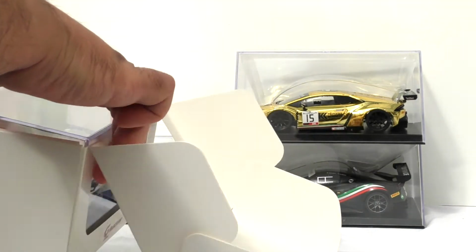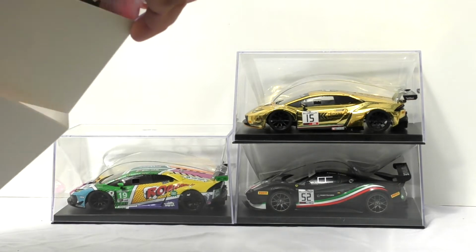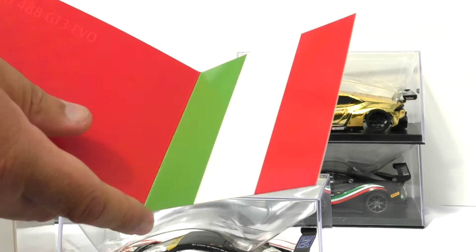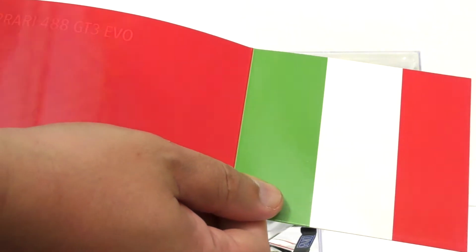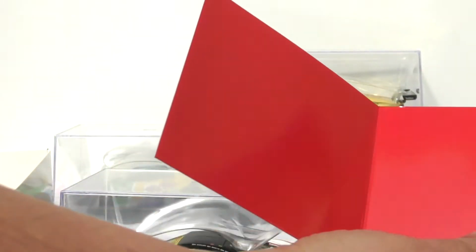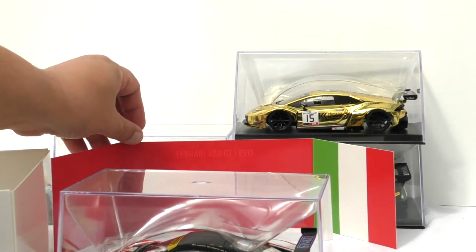Yo, why are you stuck in? Playing hard to get? Okay, the whole box comes out, but yeah, I never noticed that. So with all the Italian cars, they seem to have this little inlay card. Oh, right, it tells you what it is as well. I never noticed that. Okay, and it's got the flag on one side and nothing on the other, but okay. Let's put that there, showpiece. Right.